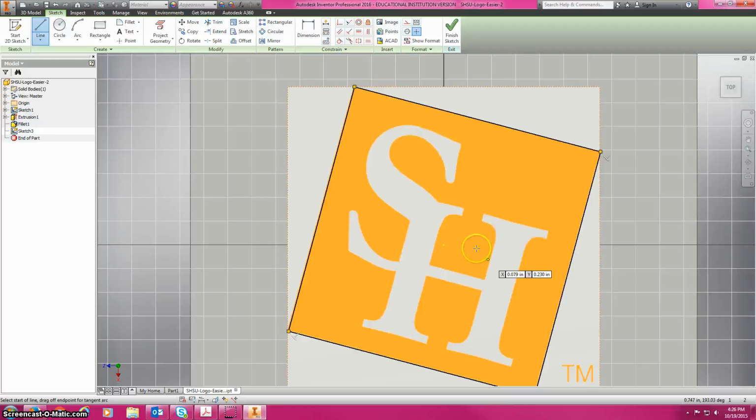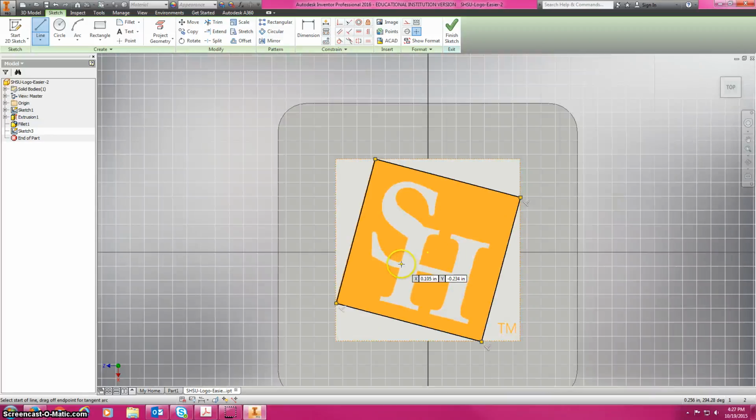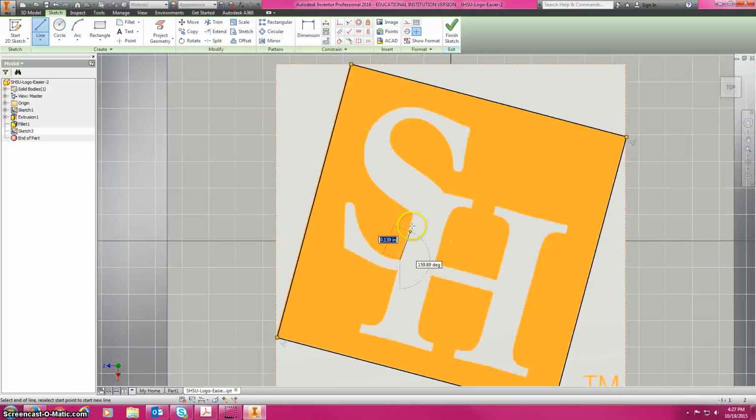And I'm going to repeat that for any places in here that I know that I can have a straight line. I'm going to go ahead and draw those. You hit the enter key and it'll finish out that command. Very similar to AutoCAD if you've ever used AutoCAD.